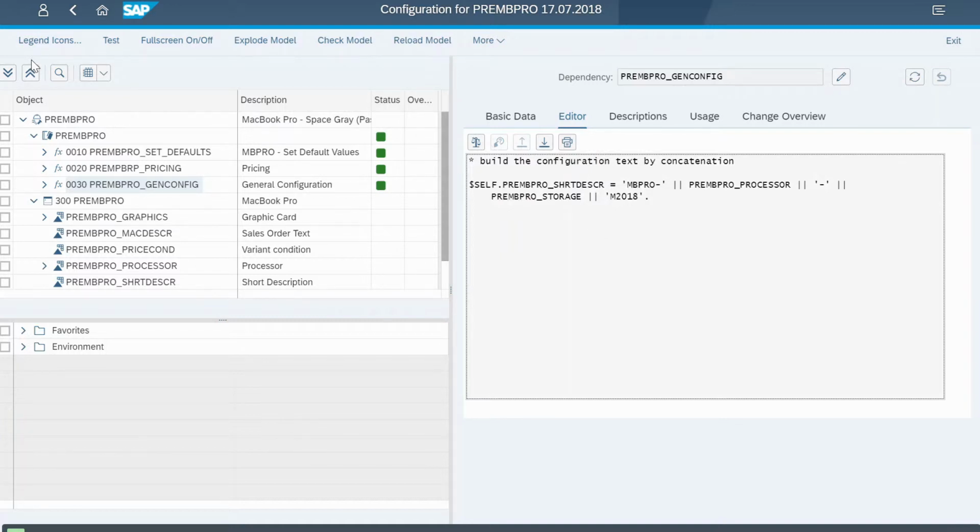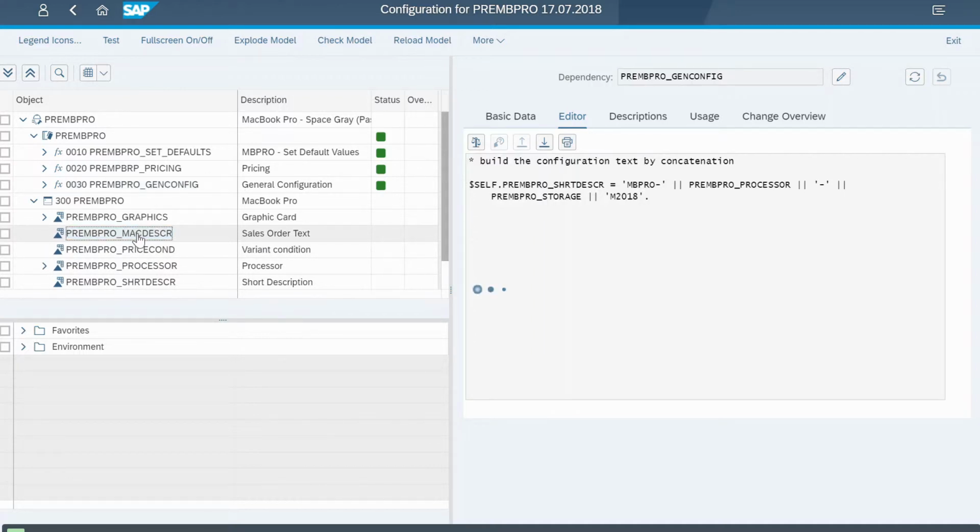Now, the next thing we need to do is add the ability to update the sales order item text with this particular concatenated code. And again, for that, we'll be using a reference characteristic. I have already created this characteristic, which I've called Mac description.